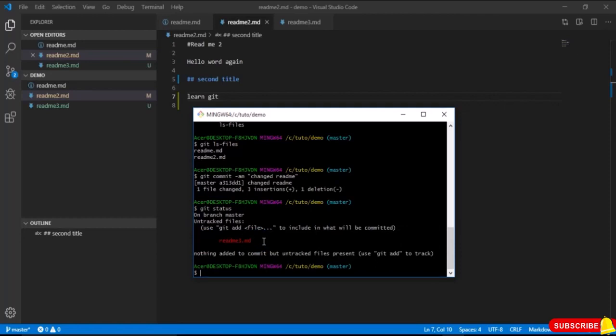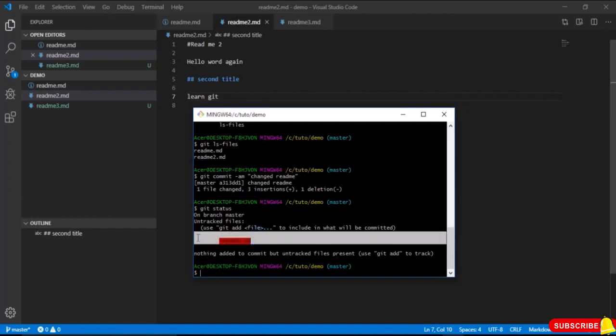So what is the solution? How can we tell Git to commit the readme3 file also? The problem is this command, git commit -am. Basically this command is just for files that are already tracked, or that have already been in the staging area. In our example, we just created readme3, so it never went to the staging area.